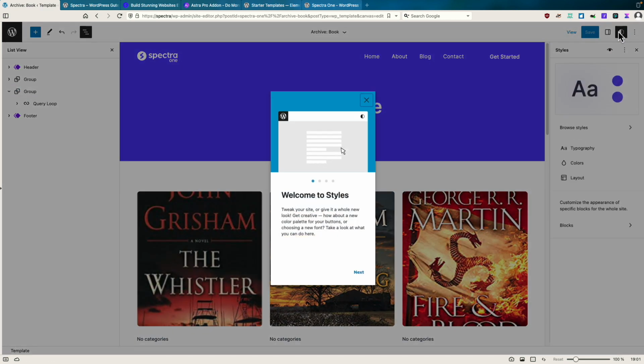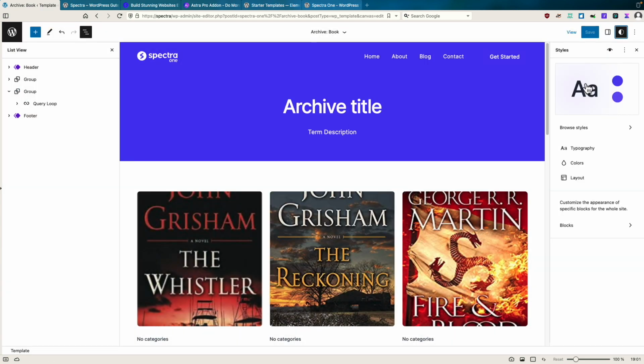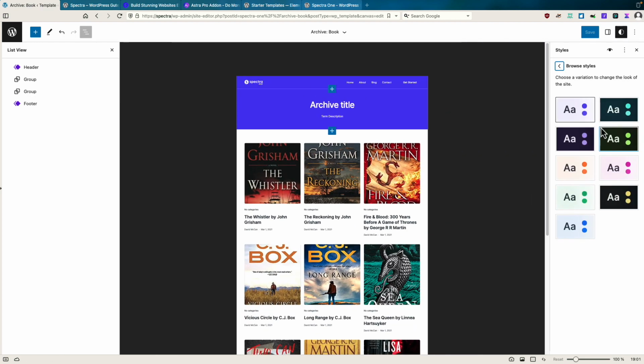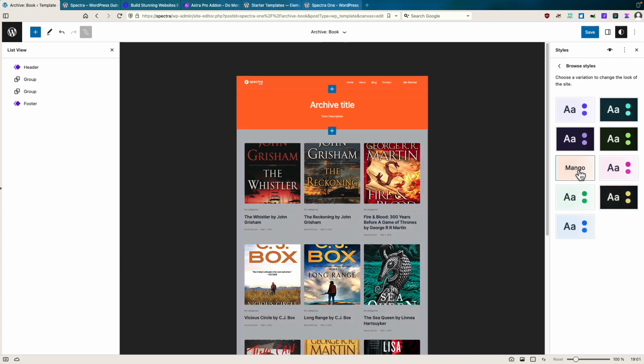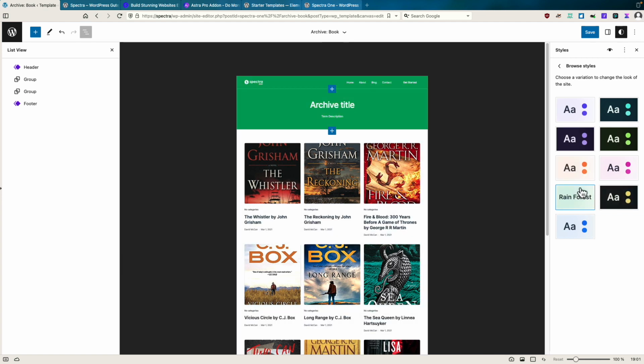And that is that the block-based themes come with these styles. And so here are color and typography sets, and you can just click it and you can see that the colors are global and switch as you move between the different style sets. So that's a cool feature of block themes. And Spectra comes with 9 of these different color sets, so that's pretty cool.